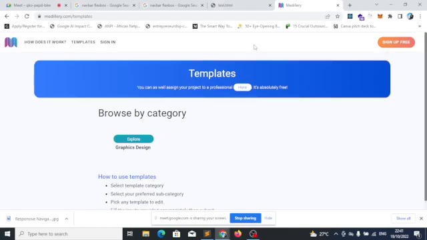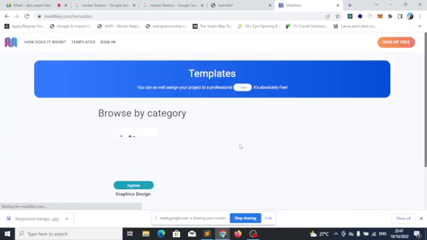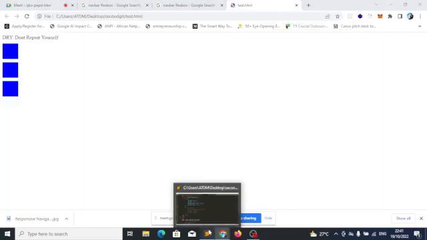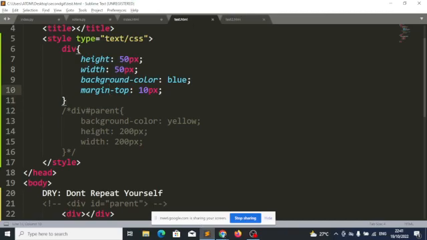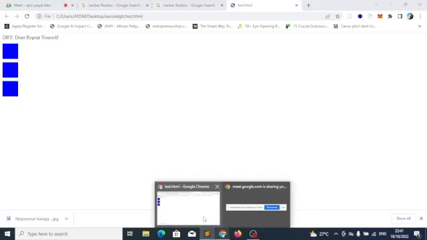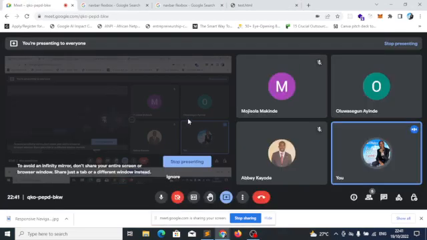But one thing I want us to note is this: when you are building a page, you have something called uniformity. You want things to look alike, so that whether I'm on a landing page or on the dashboard or on another page, they look alike. Meaning that you'll be repeating some stylings over and over again. You will use some styling here, and you want to use it elsewhere on another page. Are we still together?